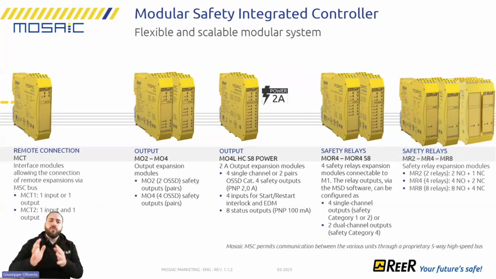And we have two different families of relay. We have the MOR and we have the MR. So the MOR are the configurable ones. Means that you can configure the behavior of the contacts directly from the software. You can decide the behavior and the category of the contact directly from the software without doing anything special with the wiring. The MR, we have 2 contacts, 4 contacts, or 8 contacts.